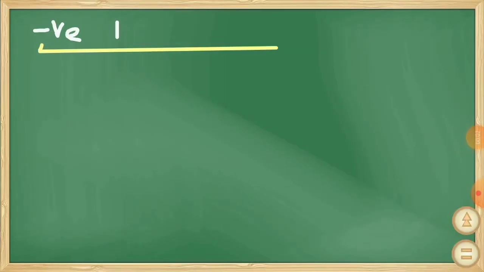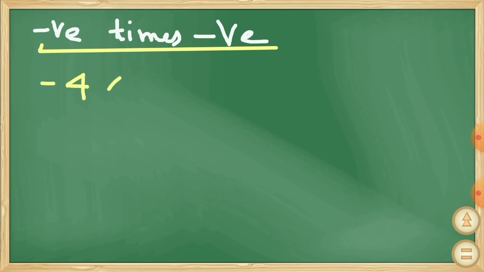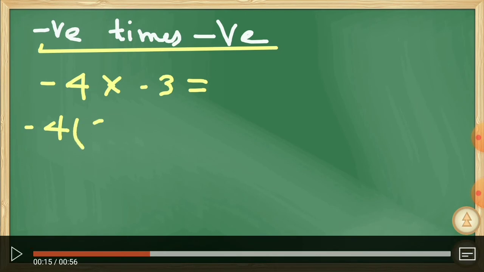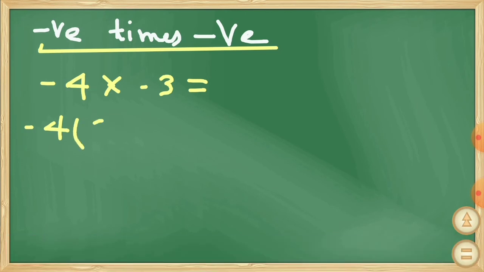Whenever we have two numbers that both are negative and we try to understand how they become positive, for that we have to take a different approach. Let's take a problem of minus 4 into minus 3. Now we don't know what minus 4 into minus 3 is. We of course know minus 4 into 3 is minus 12, or minus 3 into 4 is minus 12. But whenever both 4 and 3 are minus, would the answer be minus 12 or plus 12? We don't know. So we have to derive the answer using a unique approach.